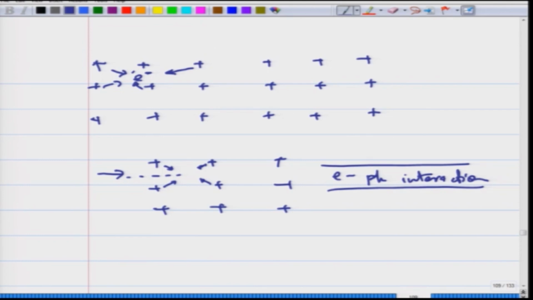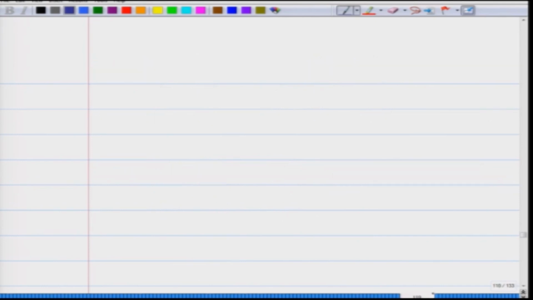So, this is as far as some of the drawbacks are concerned. Now, if you recall, in some of our earlier lectures, we have looked at the thermal properties of electron in a metal, namely we have calculated the specific heat of electrons in a metal, and let us recall another property which is the thermal conductivity.